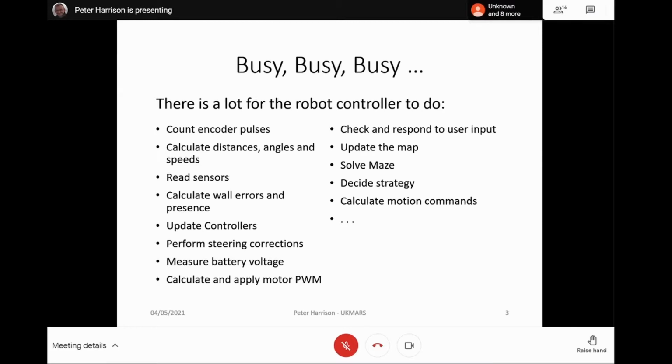I sat down for 2 or 3 minutes and came up with this list. This is specific to the Micromouse problem, but many of those issues exist for any small robot. It could be sumo, it could be wall following, it could be a combat robot, it could even be one that's radio controlled. All of these things need to be thought about, and I'm sure if you've bothered to read through the list that's on the screen, you will have thought, oh no, he's left out this and he's left out that, or whatever. There's a lot to do.